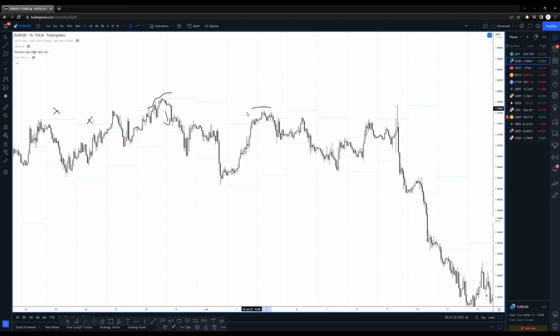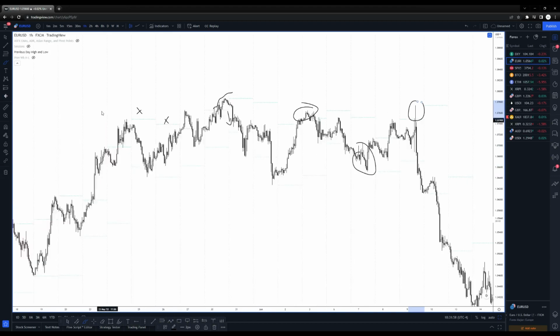Look how the market kind of reacts, and then we eventually drop lower. Subsequently, we have this right here. We have a prior day low, right? And as you guys can see, we're just seeing multiple examples of this.